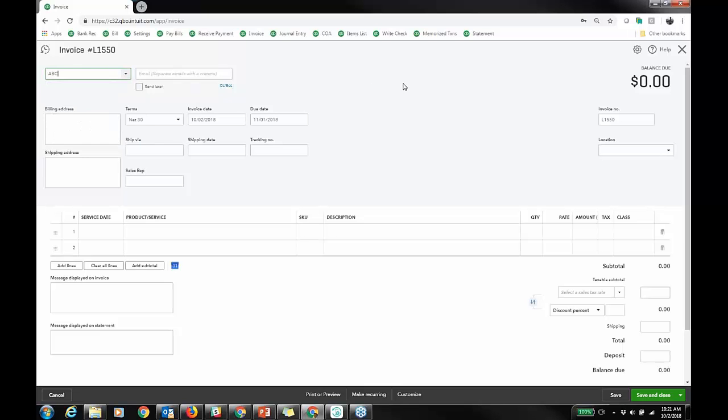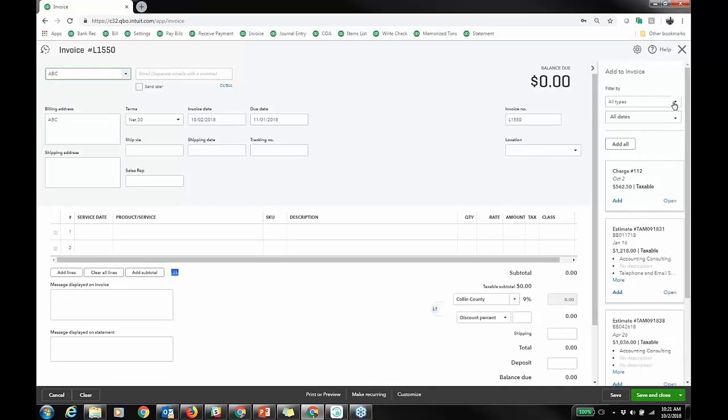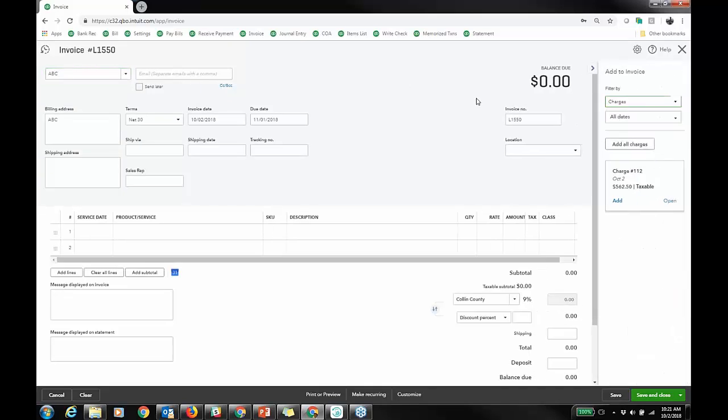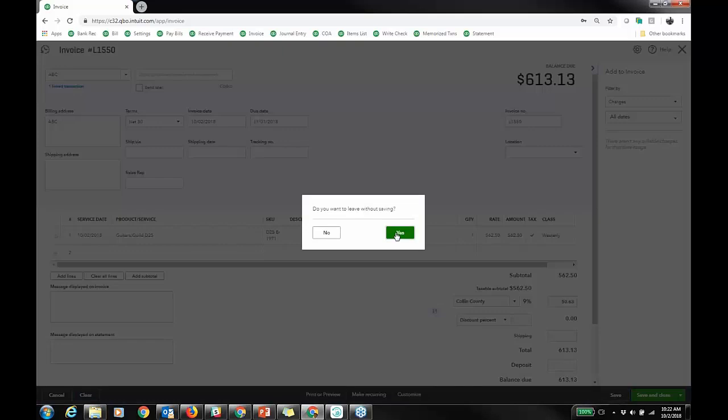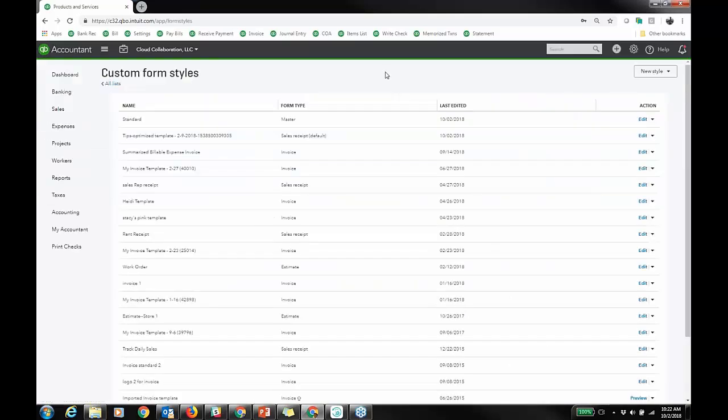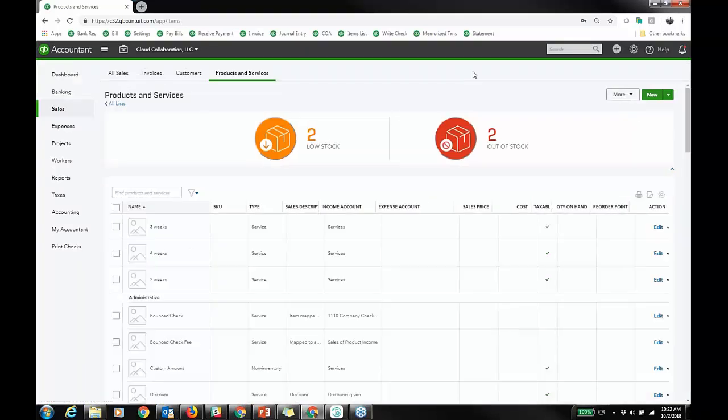However, it's nice to have this because the drawer will open up on the right and I can add this charge to an invoice and then invoice them, right? So delayed charge, product-based might use, particularly if they're doing some repair or maintenance as an arm of their business. Just want to make sure you knew the delayed charge was there and how it integrates with an invoice. All right, I'm going to go to sales and products and services.